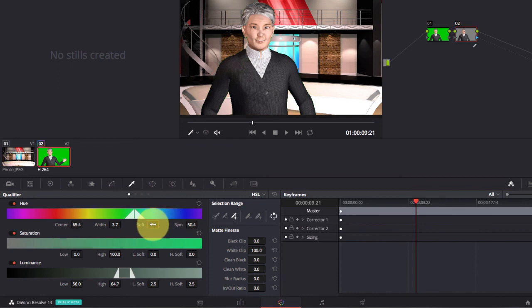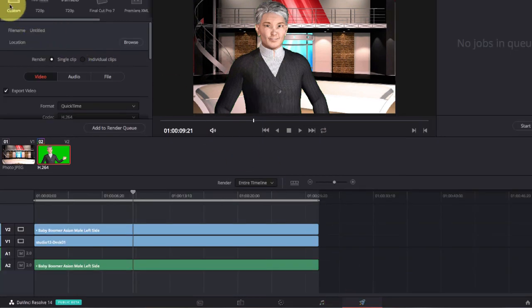From here, of course, you'll want to save your clip. You'll want to publish it. That would be the last tab all the way on the right, this little rocket ship here. And you'd pick custom, which is to put the file on your own computer, or YouTube or Vimeo.